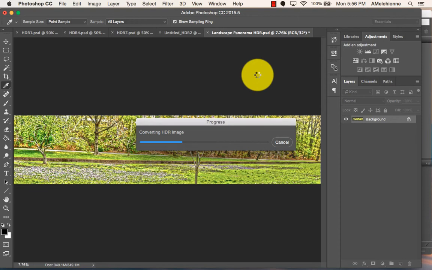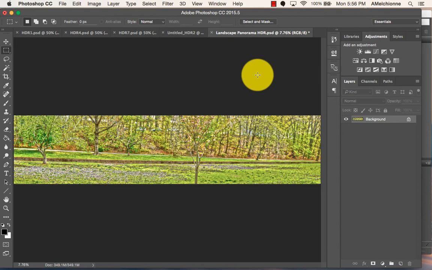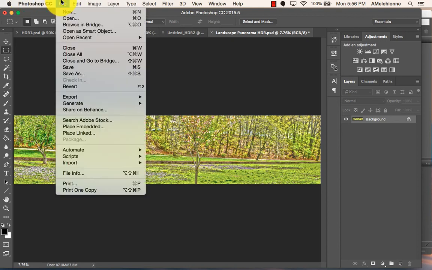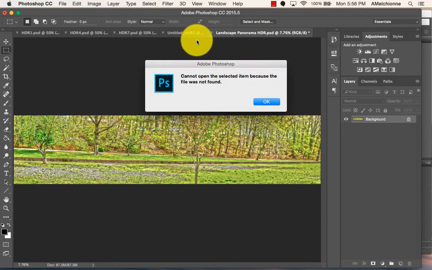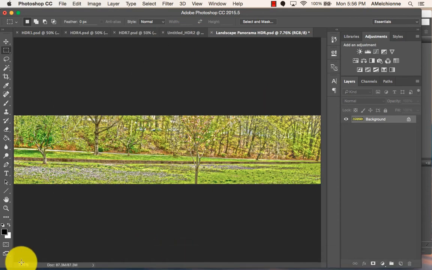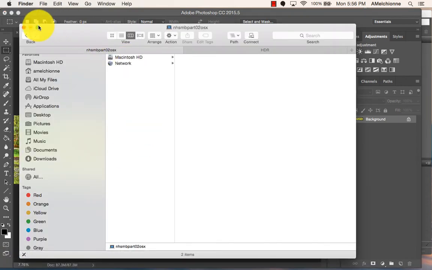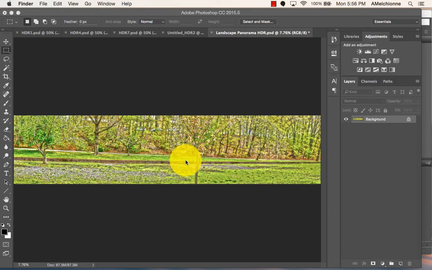And what you can also do too, which you guys know how to do now, with masking and all of that fun stuff, is you could actually combine this into your original image and mask certain areas so certain things pop out more. So let's say you had a person in there and you want to do the HDR toning but just on the person. So let's say, let me open up the original. Oh, it's not going to find it. Okay, forget it. But you could, you know, do some creative editing like that. It's the same as when we did the, you know, having an image black and white, but having a little bit of color pop through. So it's about your layers. So that's very easy to do.